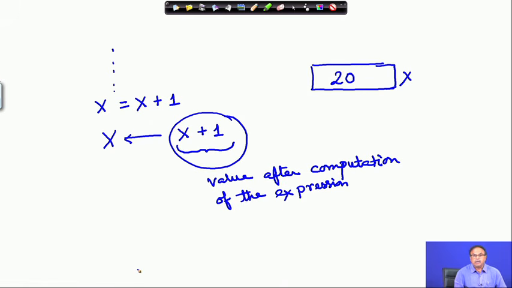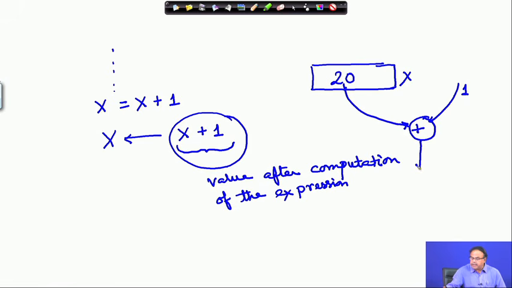So, how will it be done? Right now, what is the value of x? 20. So, the CPU will do some addition operation, will read this value 20 here and increment it by 1. So, these two will be added. The value from the location x will be taken and incremented by 1.